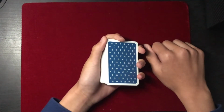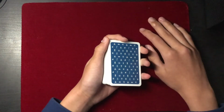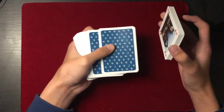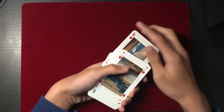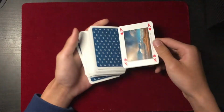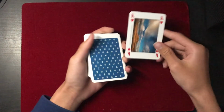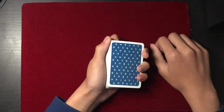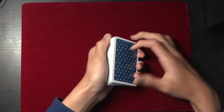For this slip force, you have your spectator say stop when you're riffling down the pack, and ask them to remember the card that they stopped at. You can go through a deck and pick out the card that you want to force. Let's say you want to force the King of Hearts right here. Just place it on top, and this will be the card that you're forcing. Flip it over and now you're going to riffle down the deck, and when they say stop, you stop riffling.